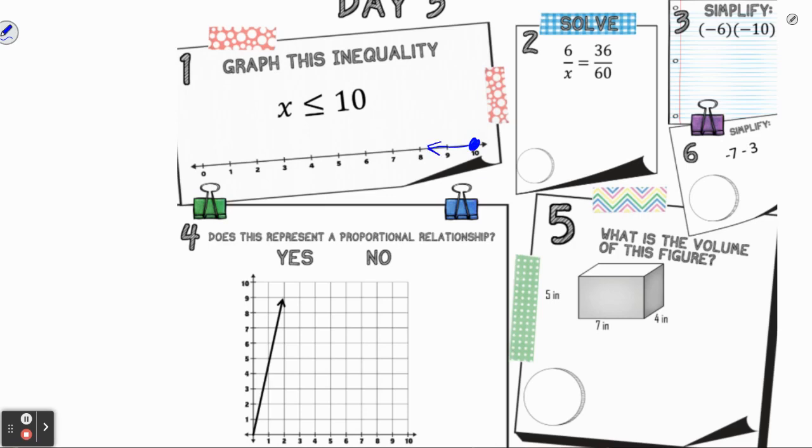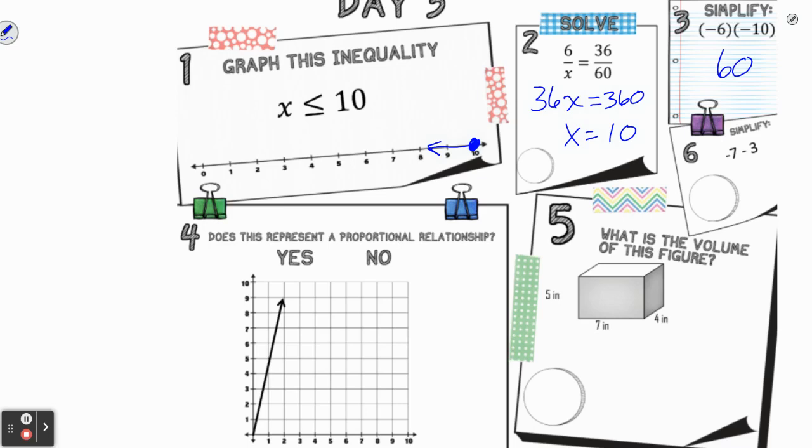All right, do your cross products to get 36x equals 360. So x equals 10. All right, a negative and a negative make a positive. Okay, 6 times 10. Correct. 60. I was thinking negative 60. I was like, put my dashes with minuses. So when you're using it, you have to make sure your negative is using a negative sign and not the subtraction. Yeah, because I put it in the keyboard.